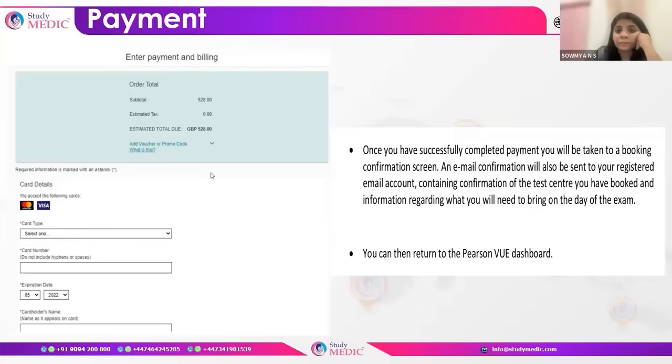Yes. No, but the bank will convert it to your currency. Okay, don't worry. The bank will automatically do that. Only thing, you should have the money in your account, or at least the transaction should be possible. Like you should have that upper limit, not the exact amount, a little bit more. That's all. You don't have to sit and do the conversion. Supposing you're paying from India, you don't have to convert it to INR. If you're paying from some other country, you don't have to convert it to your own currency. That the bank will do. They will be deducting the total amount that appears here, that much amount in your local currency, the bank will be deducting.